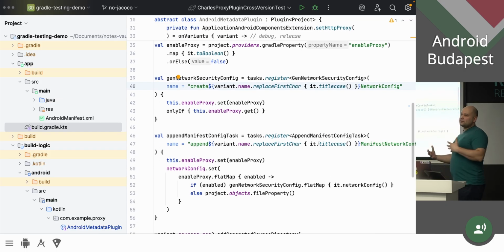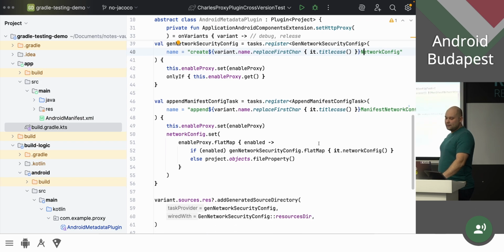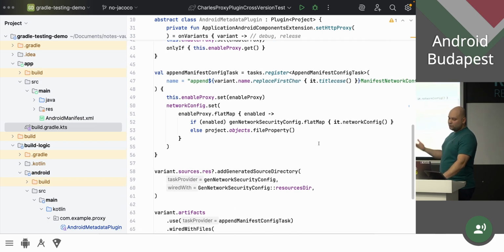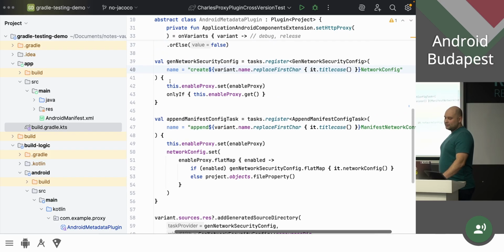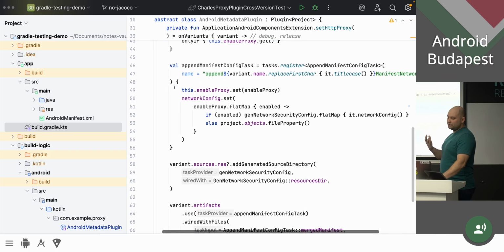We are doing this mostly because this ensures that your plugin doesn't conflict. You don't create a conflict on the graph tree, depending on the variant that you're building, either debug or release. There might be small differences, up to you, but this one specifically ensures that the task is either skipped or run.